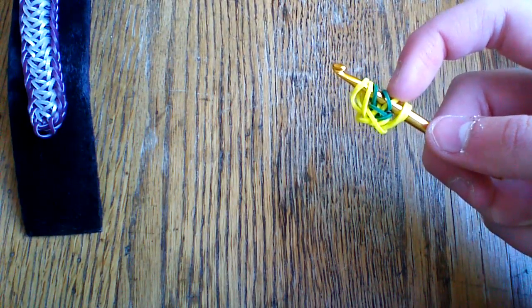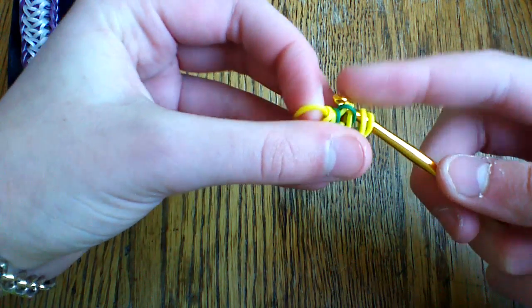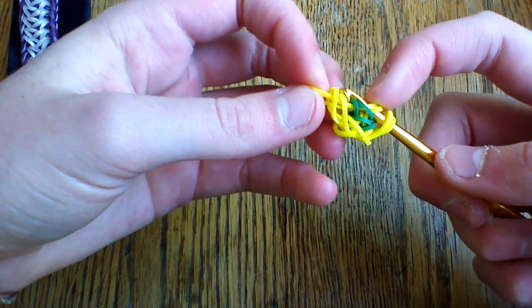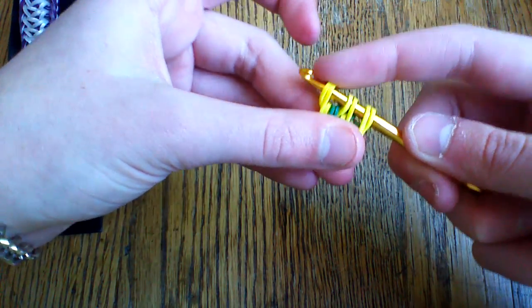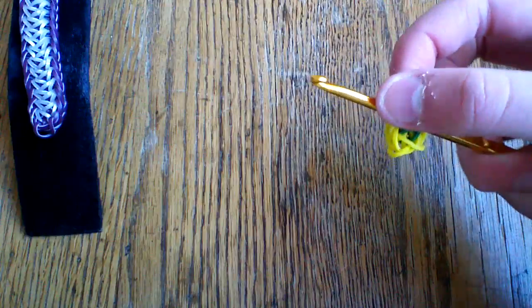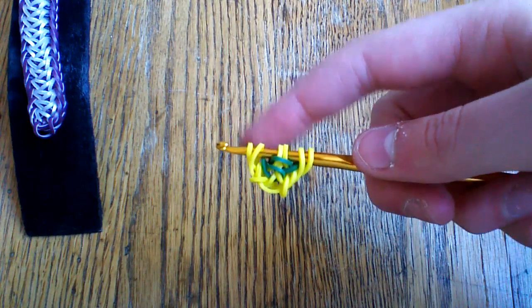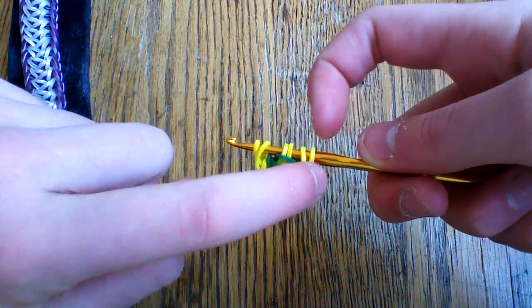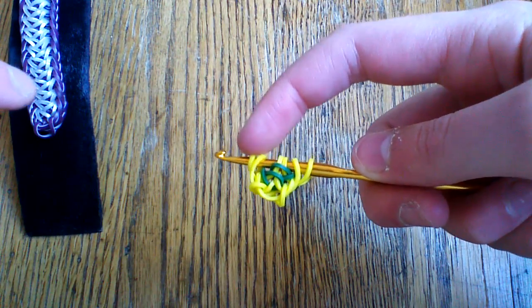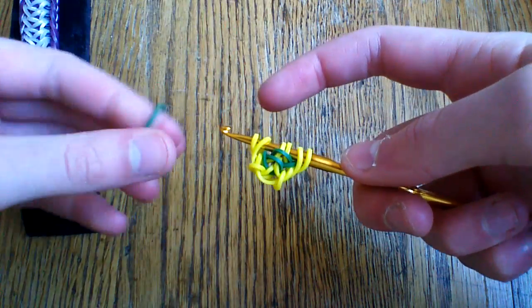And then what you're going to do is take another yellow and pull it through the first 4 loops, 2 yellow, 2 green, and lift this farthest one on your hook and reattach. Now after every green band, you're going to make sure that you switch around to the other end because you're going to be working on the opposite side. So these two greens over here are on this side, so I want to be working on the opposite side, pretty much. So just make sure to flip it around.